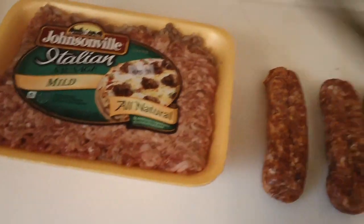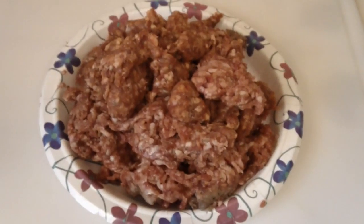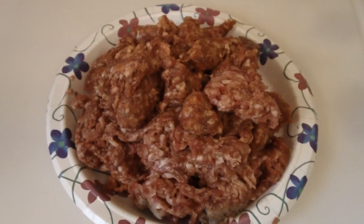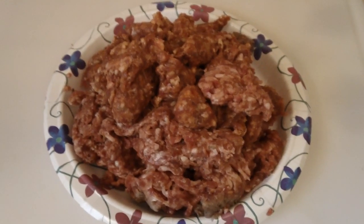So let's open it up and mix all of this together. We're going to set it on this plate right here, and then we're going to put it in the pot. She's all broke up. Let's get her in the pot. Turn the fire down low and get it started cooking. You want to cook this slow and be breaking it apart during the entire time it simmers.